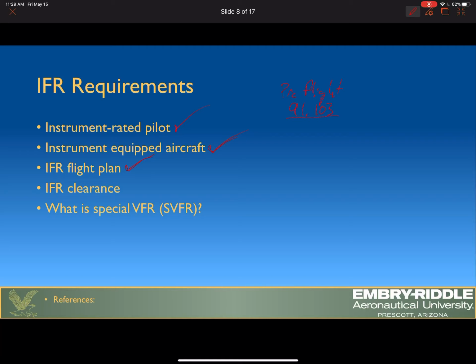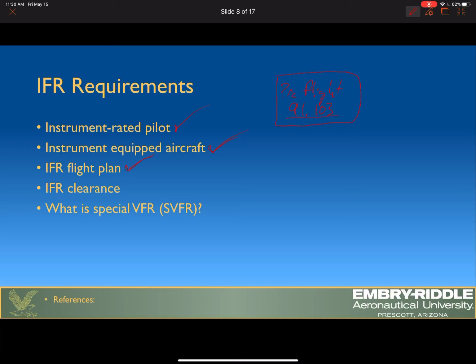If you remember, lengths of runways, weather information, fuel information, stuff like that, we were required to know before we go on a flight to a different airport. So, do you have to file a VFR flight plan? You technically don't have to. But if you make a VFR flight plan, you are accomplishing 91.103. So it's really smart to always flight plan. If you're going to a different airport, always have a plan. You are in some ways legally required to.